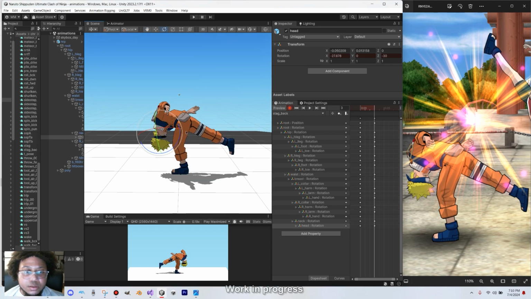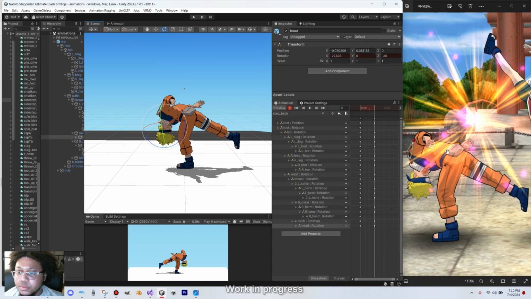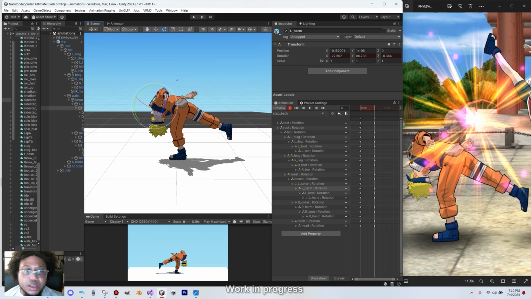How did... Is this upper arm? I swear this upper arm wasn't like that before. I guess maybe the camera's just higher. Anyway, and hand. This needs to go this way just ever so slightly. Alright, that's it. We're done with that keyframe. Let's go on to the next one.